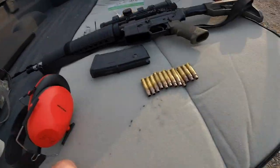Okay, so I'm pretty happy with these Palmetto State Armories. I mean, I'm really surprised at how well they shoot. They do shoot straight. So what I'm probably going to do is, now that I'm convinced that the rifles are solid, I'm probably going to upgrade to some better triggers, because I know I could tighten up those groups.